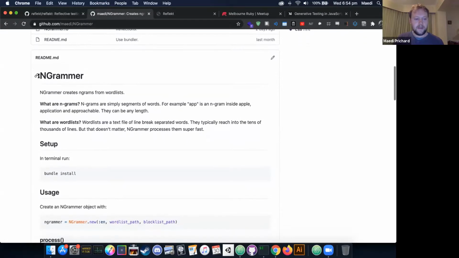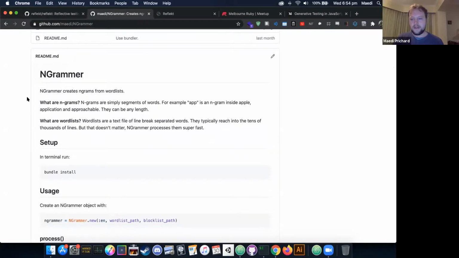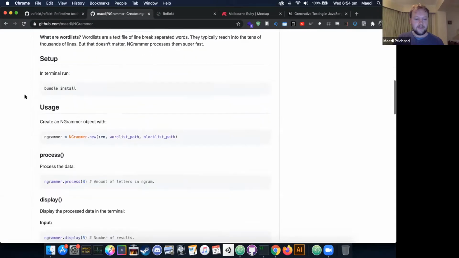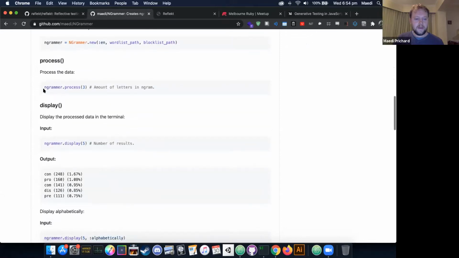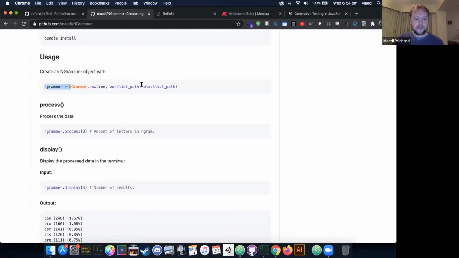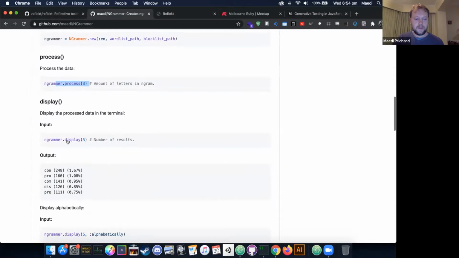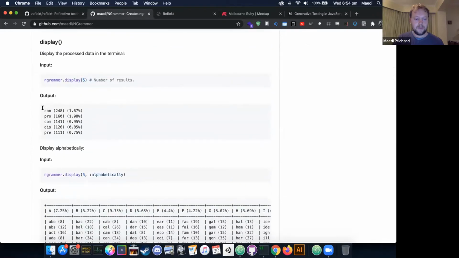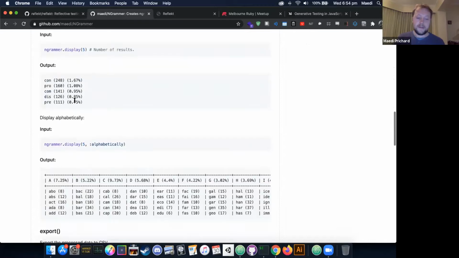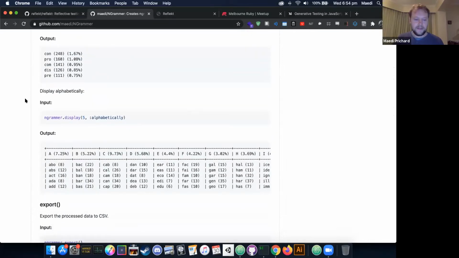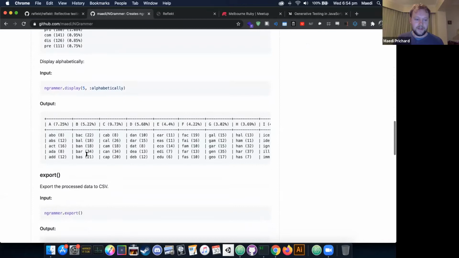Ngrammer tries to find the common letters inside words. You start it, give it your word list, process it, display the results, and the results will look something like this. Here we can see that CON is a very common starting three letters in the English language. I actually made this for a board game, but that's another story. And if you're interested, here's a lot more letters. It's pretty cool what the English language is made of.